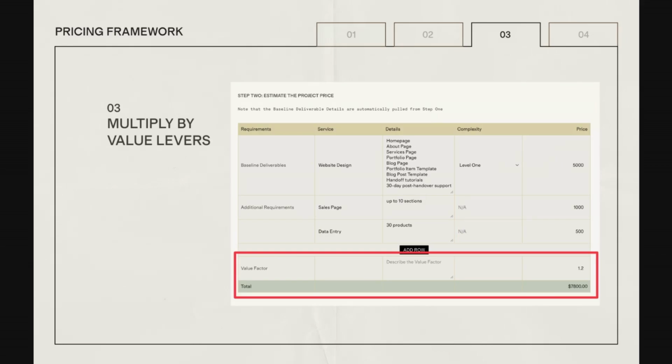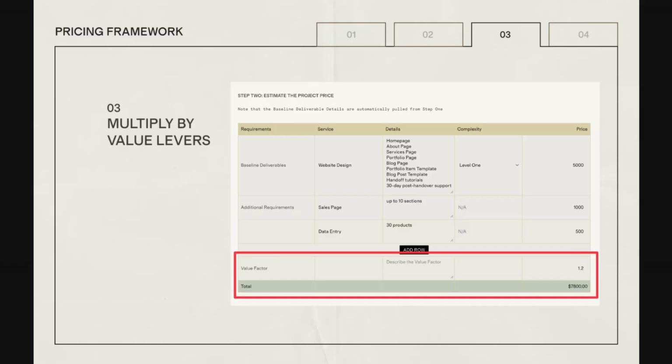And that gives me an idea that they're such a high revenue company. And so I have a value factor of 25%. I multiplied my baseline package by 1.25. Back then, my baseline process was $5,000. And so I was ready to tell them that the price for the project was $7,500. But then that project ended up to be $25,000.